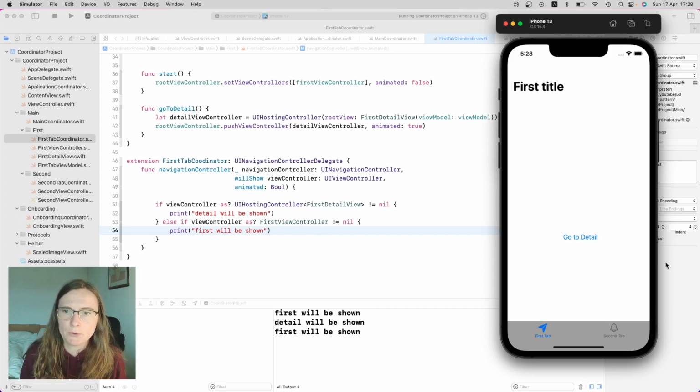You could also use this for the onboarding flow. Instead of the SwiftUI tab view, you can also use the UIPageViewController and then use the UIPageViewController delegate to decide what happens when you scroll. And then, for example, if you scroll to the last one, you automatically dismiss it, so the user would not need to press on done. That would be an additional advantage because you have all the control that you want to.